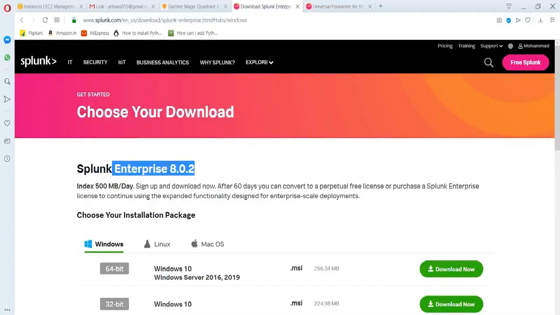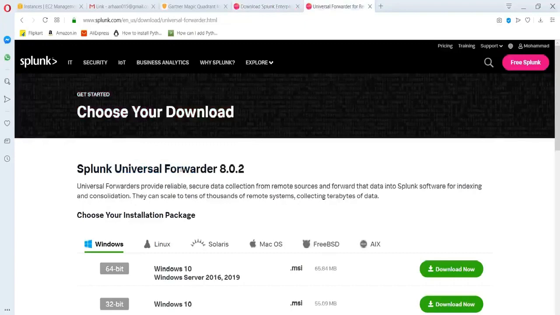Just imagine there is a server and an application is creating a log file. I want to get that log file. Which Splunk component will I install? You definitely need an indexer, but you will need some sort of forwarder as well. Yeah, definitely. So what Splunk component will I install on that web server, or any kind of server where that log file is present? I want to forward the logs. So what agent will I install on that server? Forwarder. Yeah, absolutely right. I hope everybody is clear now. So I'll download and install this from wherever I want the logs. Okay, this is clear.